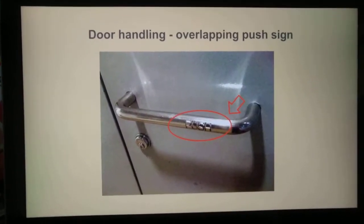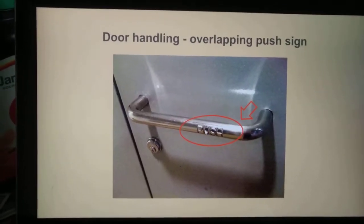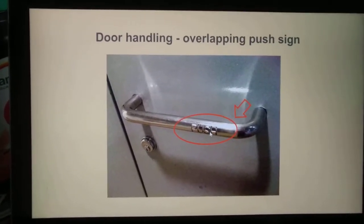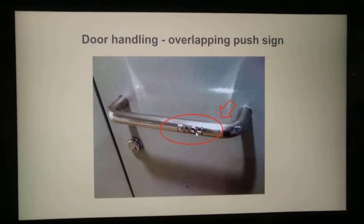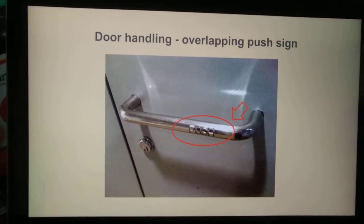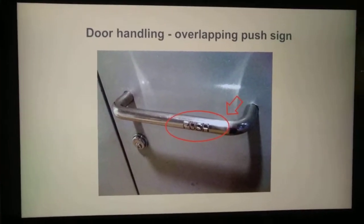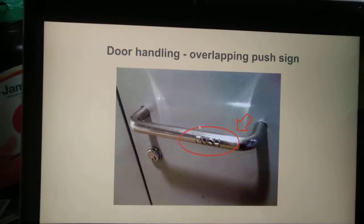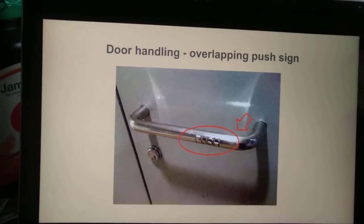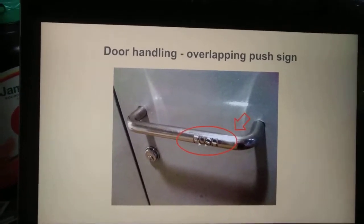If you notice, this is a door and this is the handle itself, and the push sign is right on the handle, which I find kind of odd, because the moment you see a door handle, the normal human instinct is to grab the handle and either push or pull it. So your hand will be covering the push sign here, which I marked in red, and you won't be able to see the word push itself. So I find it quite funny and confusing when I see this door.